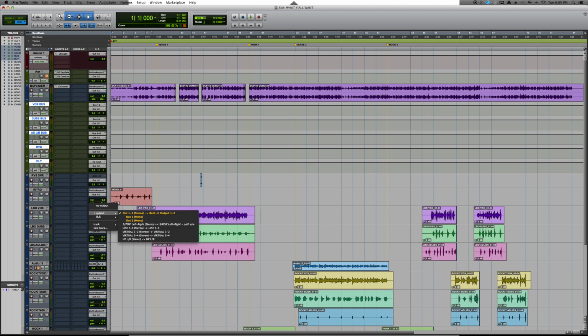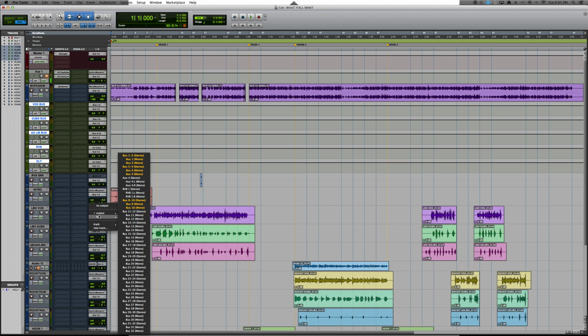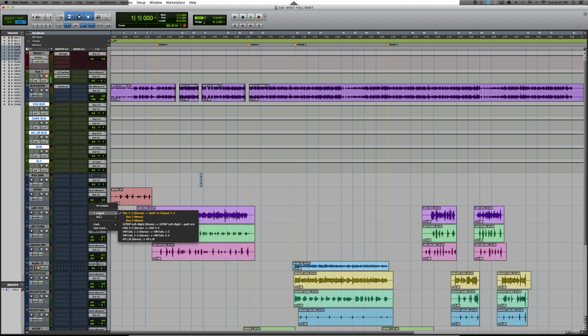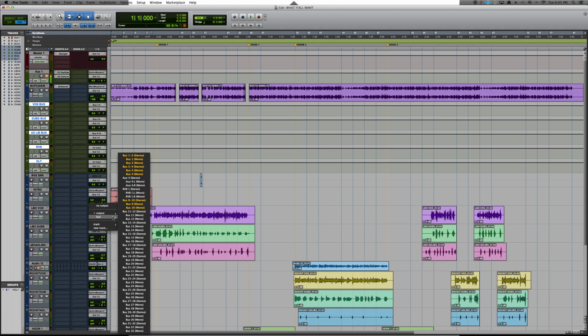See down here on the output of that track, this is the main vocal for Elbow. It's going out 1 and 2, which is coming out my monitors, but I want it to go to this bus first. The bus will eventually send it out the monitors, but I want it to go to this bus first so I can affect it.